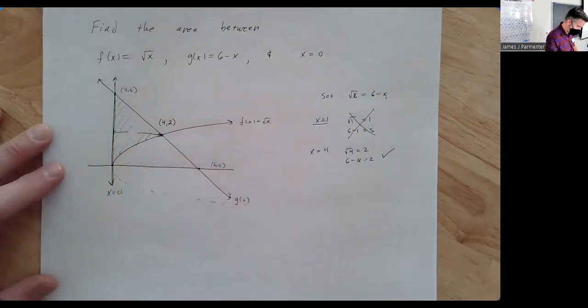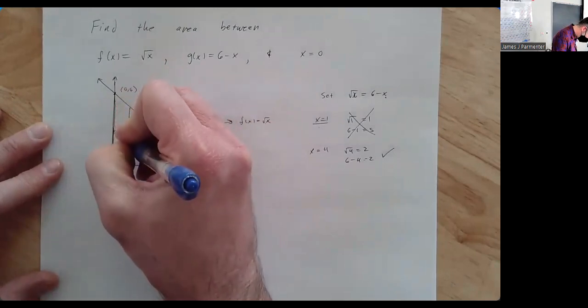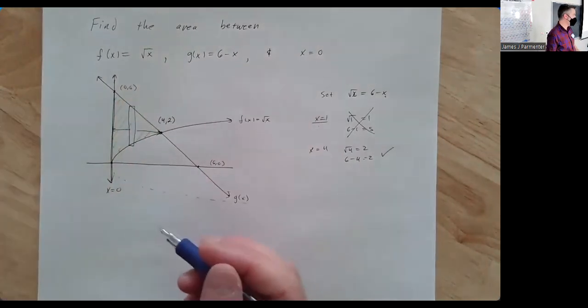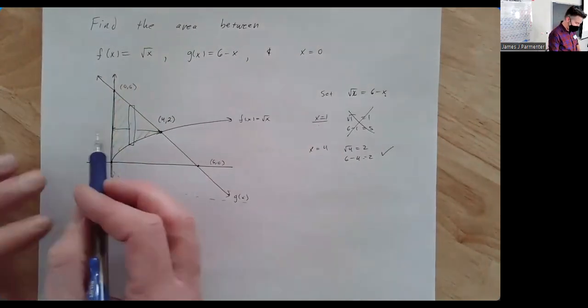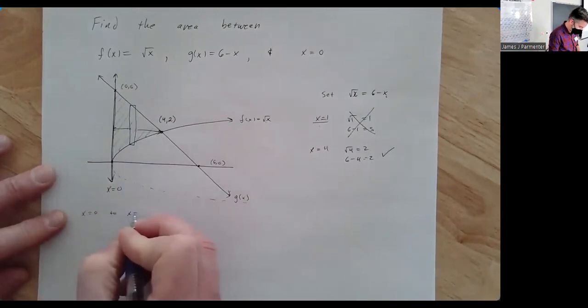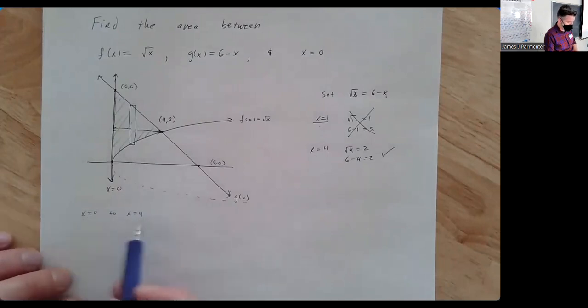If I'm going to draw, again, I'm going to pick a vertical cross section here. Without graphing it, how do I know which function is bigger? Well, on the interval from x equals 0 to x equals 4, these functions never cross each other, right? They cross each other at 4 and nowhere else. Often with these kinds of examples, they also cross each other at the other endpoint, not this example. But if you know that these are your endpoints, you can test any point in between.